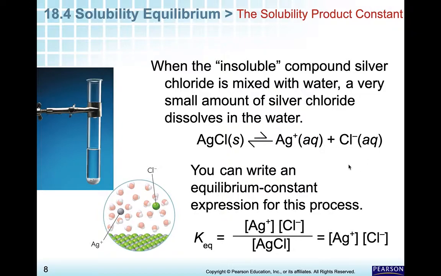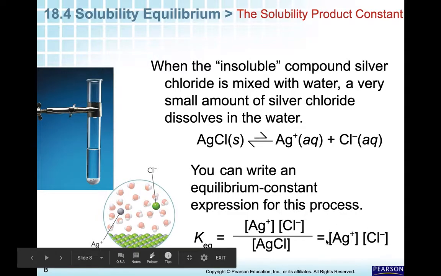And so we can still treat it like any other equilibrium expression, and we can write an equilibrium constant for it. We've got aqueous products, so we've got the concentration of the aqueous products over here. And note, here's where that solid and liquid info comes into play. We've got a solid reactant. The concentration of a solid, like I said, is pretty meaningless, so it doesn't matter in our equilibrium expression. We can just write it as the concentration of silver ions and chloride ions. We don't need this piece down here. It's just 1. We can think of it as 1.